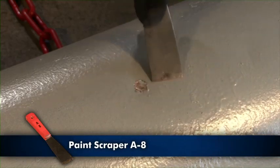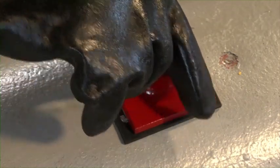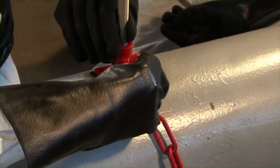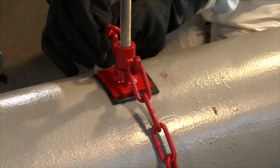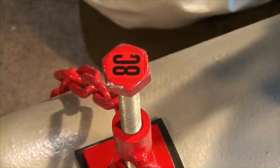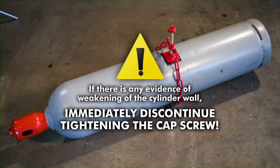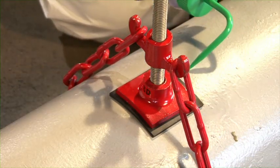Use the paint scraper to remove loose paint and rust from the area. Position gasket 8EV and the patch to the side of the leak. Center the yoke and cap screw into the depression on top of the patch. Hook the chain to an ear on each side of the yoke, keeping the chain as short as possible. Position the gasket and patch over the leak. Tighten the cap screw with wrench 201. Caution: if there is any evidence of weakening of the cylinder wall, immediately discontinue tightening the cap screw. Test for leaks. If the leak persists, further tighten the cap screw. Test for leaks.